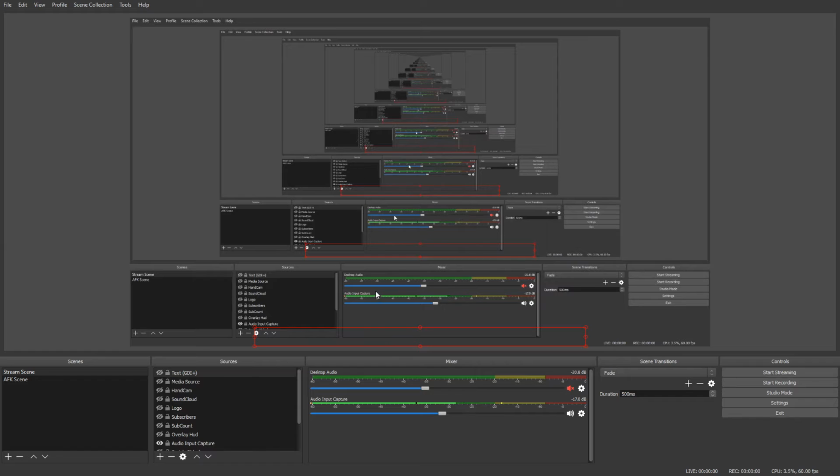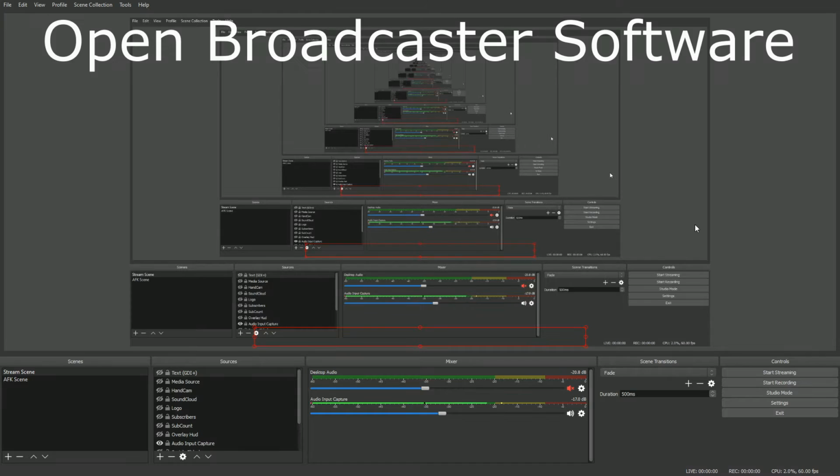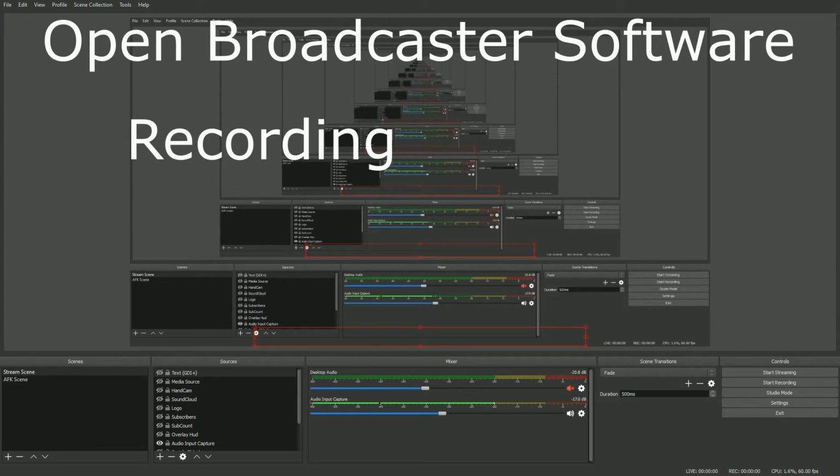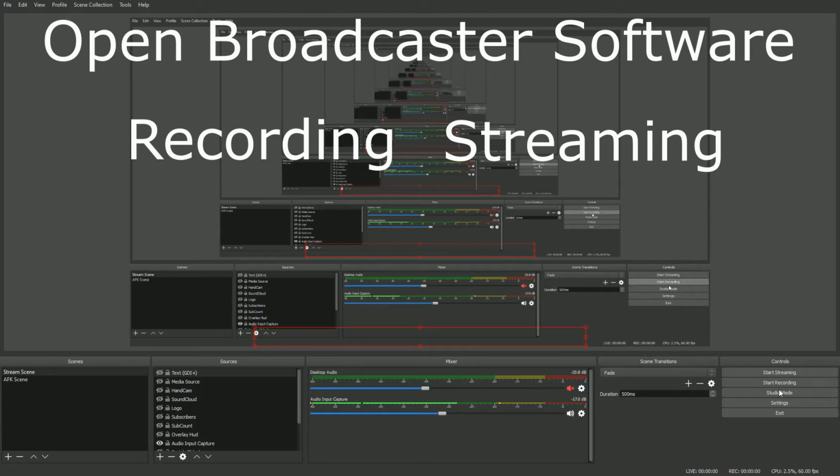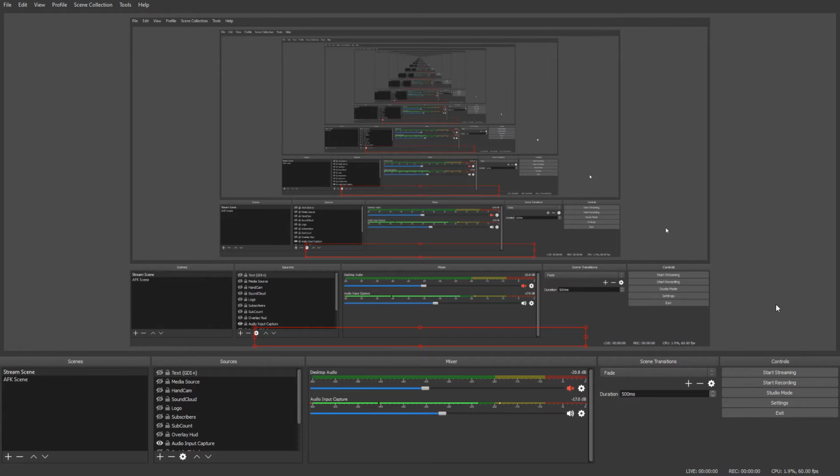So this is what normal OBS looks like. Streamlabs OBS is a completely different version of it for streamers. But yeah, a few reasons why you should use OBS, and basically what OBS is. OBS stands for Open Broadcasting System, or Open Broadcasting Software, and it's used for recording and streaming. It's also very useful for pretty much anything you want to do. There's a lot of settings in it, and we're going to be going through some of them real quick today.